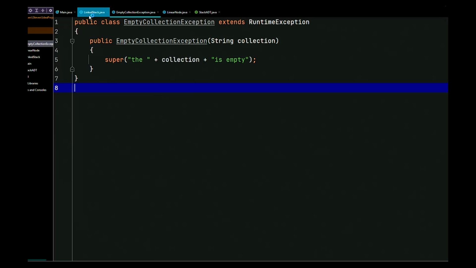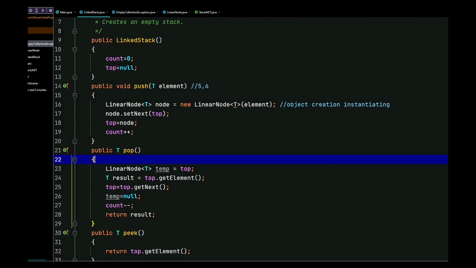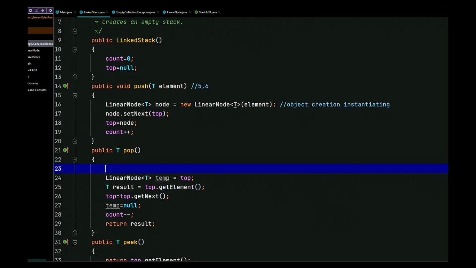Then we'll go back to the links class. So in the pop method here, we'll just add something here. I think it's just if isEmpty.